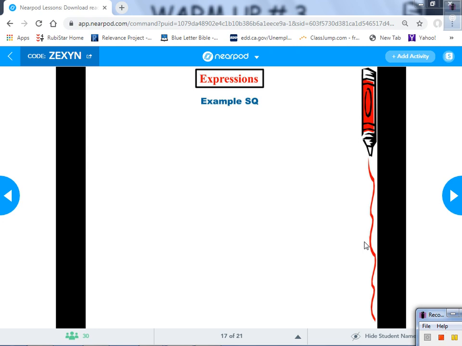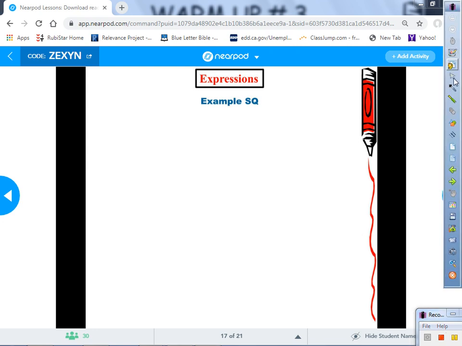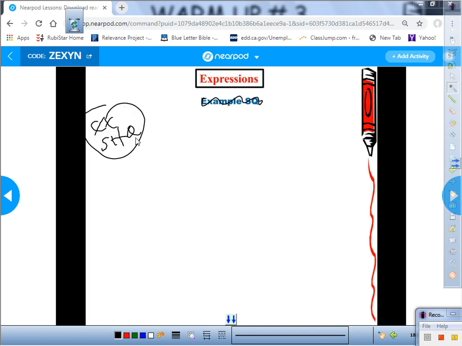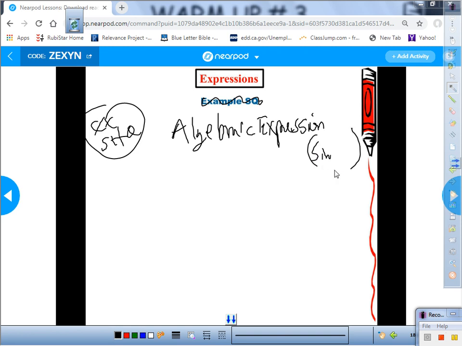All right. So now that we're done with all of that, let's get into algebraic expressions. This is our last part, and today we're going to be moving on after this. So I want you to write example. Oh, you already did super Q, right? Let's do example Shazam Q. And we are on algebraic expressions. And what are we doing with those? We're still simplifying.